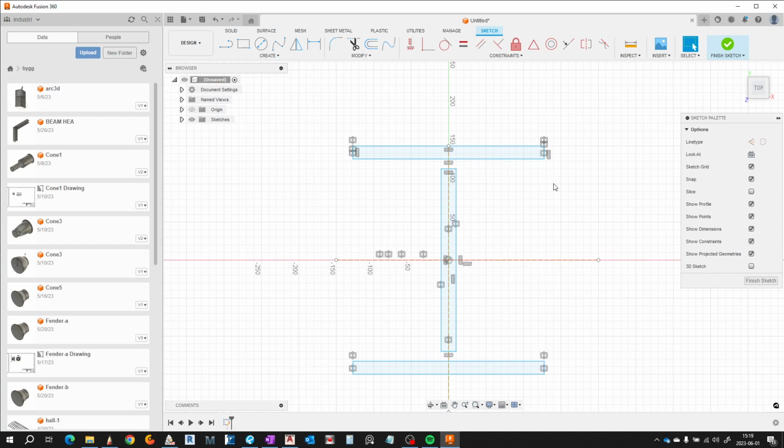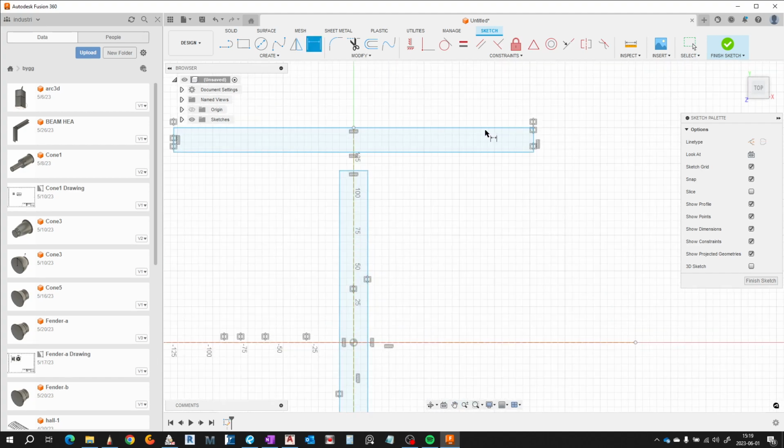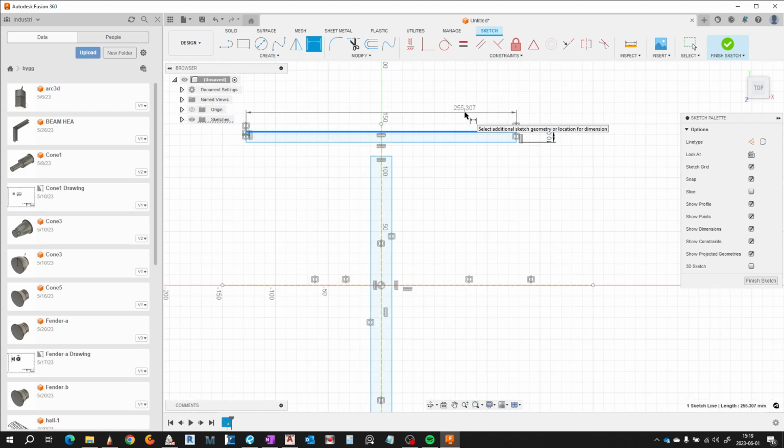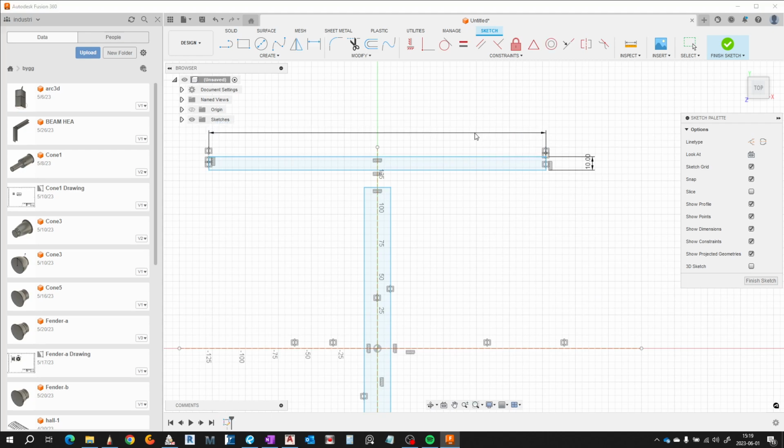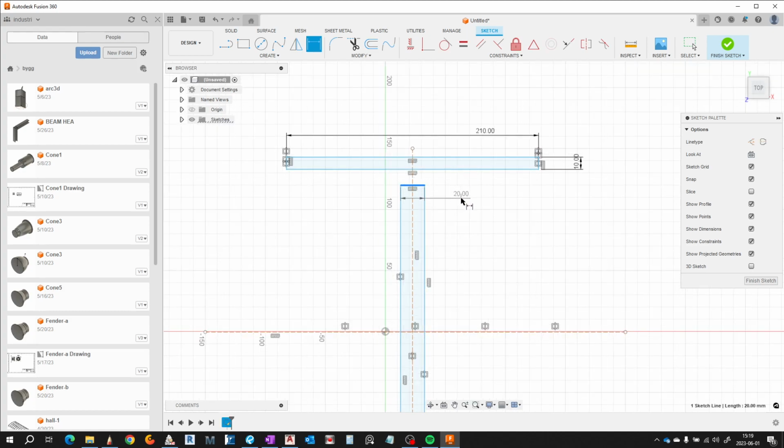Now what we need is to constrain in some way the dimensions of the different elements. In this case, for example, the thickness, let's put something like 10 millimeters. The width of the flange, maybe 210 for example, and of course the thickness of the web, we can put 8 millimeters.